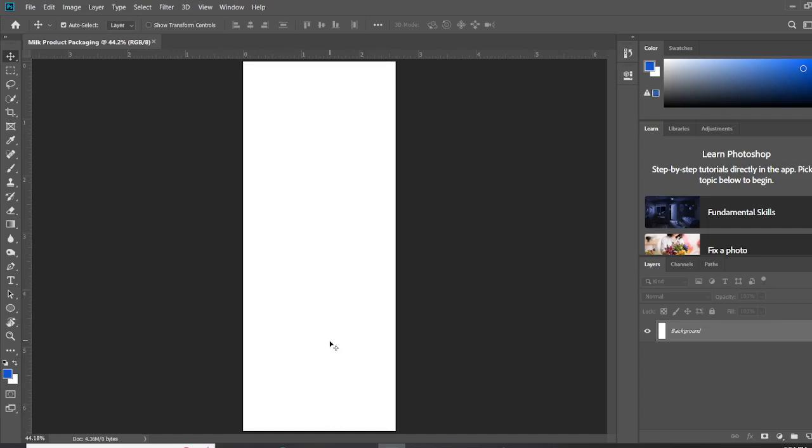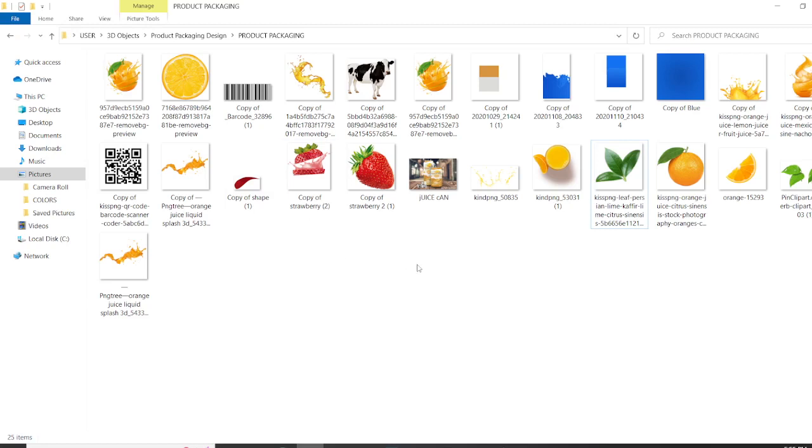So the next thing I want to do now is to go over and bring in the image I want to use, the first image for this. I'm just going to drag and drop it into Photoshop. So I'll click on my folder here and come over to my folder where I have my images. So these are the images I have here, right? I want to bring in this particular one first. I'm just going to left click, drag it and drop it into Photoshop.